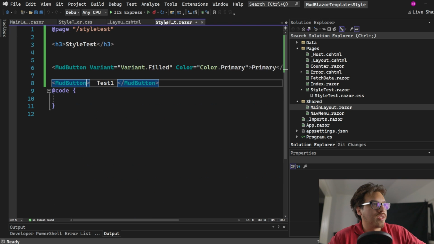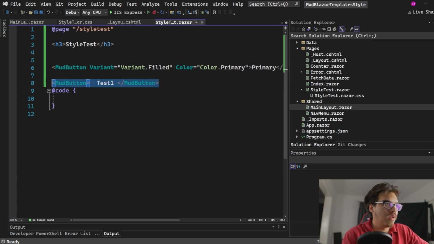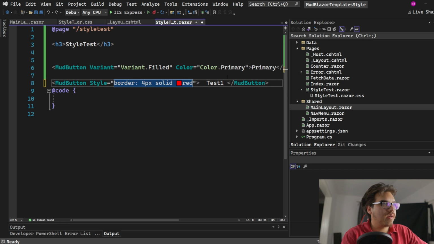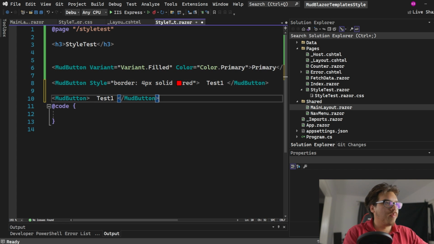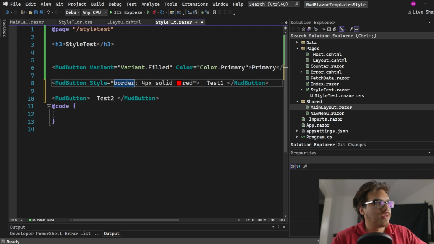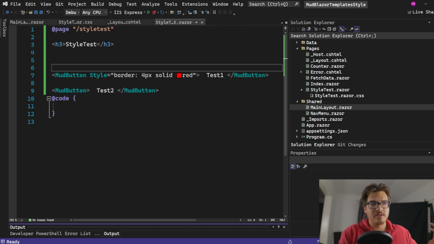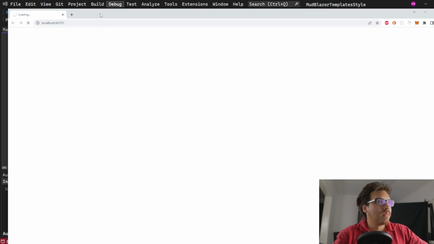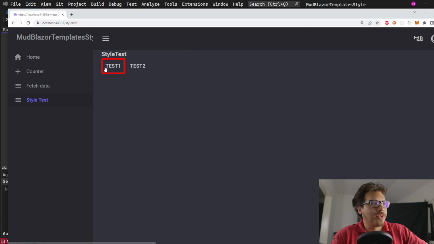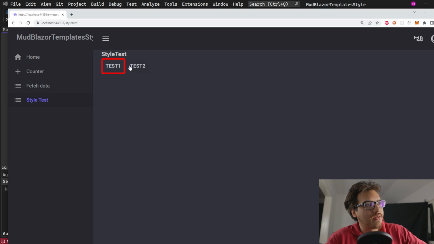But if I were to do it like this, let's just copy that, I'm just putting it back and put test 2. You'll see that this one will work. We're just gonna work on our custom-made mud buttons basically. So as you can see, the style you do inline does work, but the one that you expect the CSS isolation to actually affect, well, it would affect both of them. It's just that you wouldn't tell the difference, but it's not affecting this one.